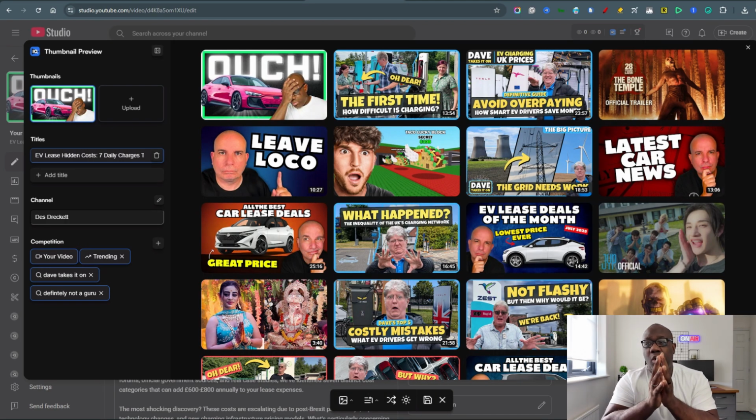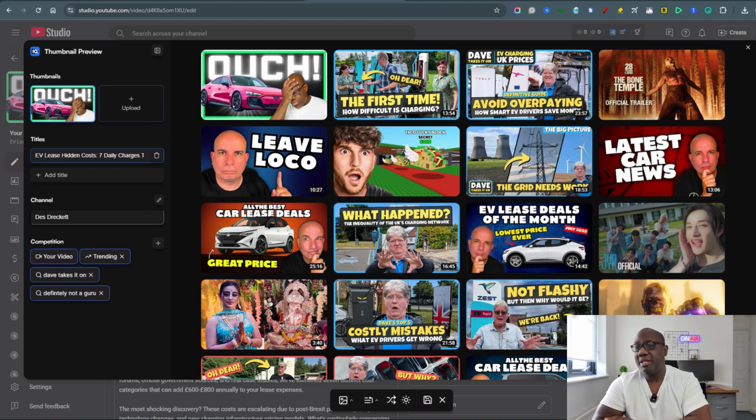So why does it matter? Why does it matter to have a look at your thumbnails in this way? It allows you to see if your thumbnail, first, stands out. Second, do you need a border around it, for example? Whether you have a green border or a red border, will it make a difference compared to the other thumbnails on that page? You can see the contrasting colors as well.